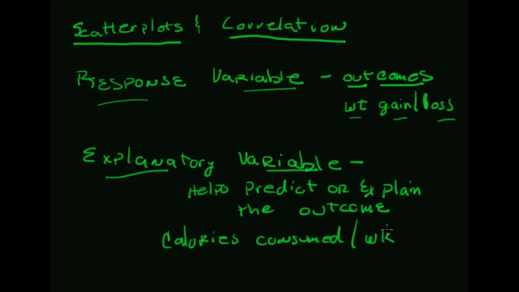Now, you could also create a situation where these two things just don't apply. If I try to look at the relationship between height and weight, or even better, height and arm length, does your arm being longer make you taller? Does being taller make your arm longer? Well, these things seem to be correlated, or at least have an association, but there's not a sense of one of them explaining the other one happening. So not every situation gives you an explanatory or response variable.